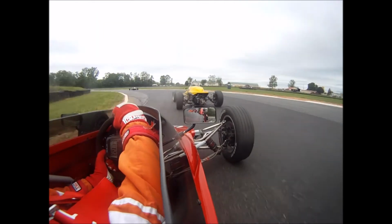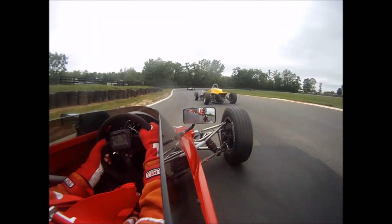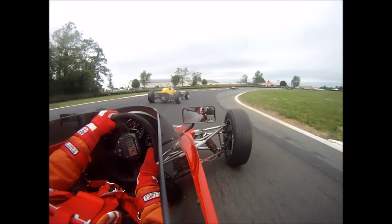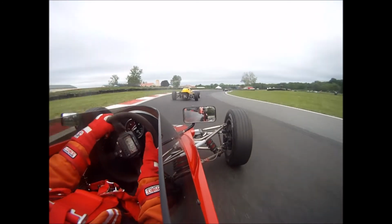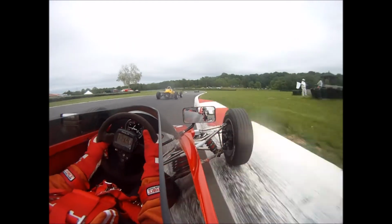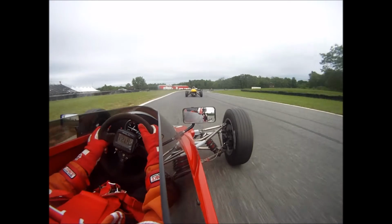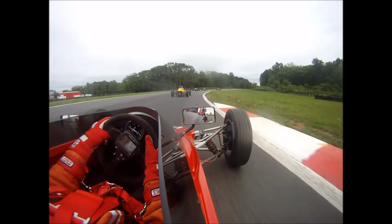Go back to our Formula One broadcast crew for the exciting finish. Lee Diffie, take it away. It's Scott Fairchild with a handy lead over Joe Griffin and Doug Meese as they enter turns 7 and 8, heading for the back straight and the final corner. But there's traffic ahead, just what Scott Fairchild doesn't want to see at this point.